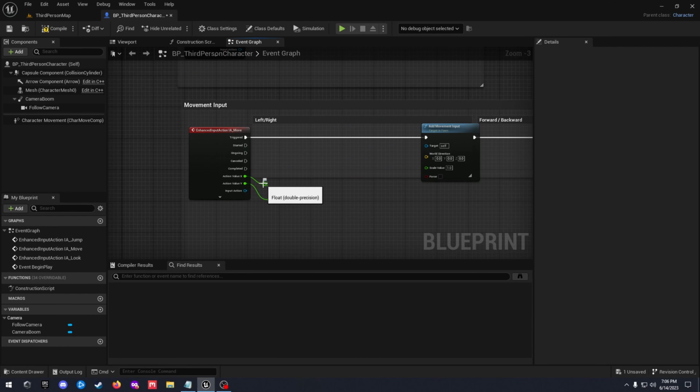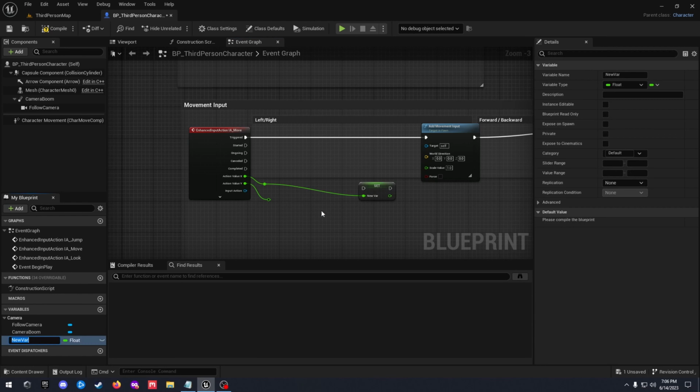So from our leftover action value, a reroute node here, we're going to right click that and promote that to a variable. We're going to call that side input. Connect this here.